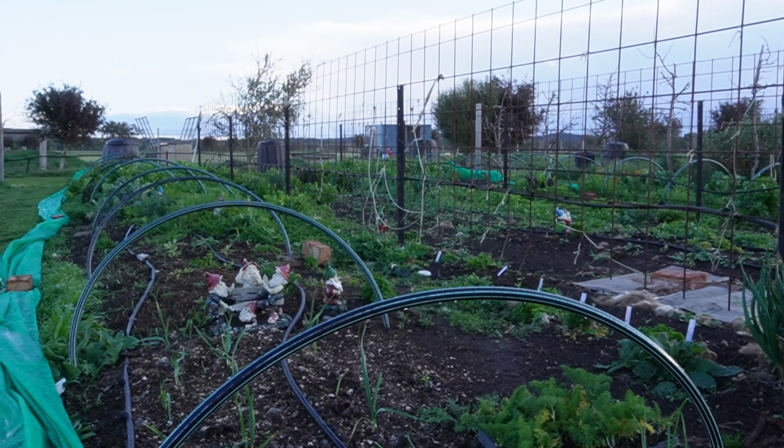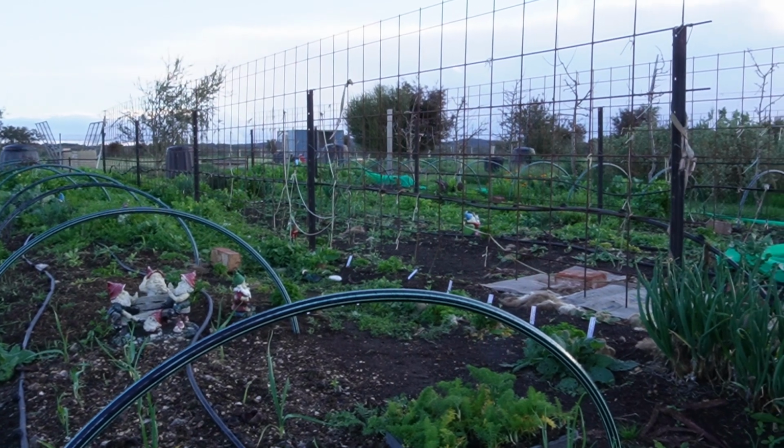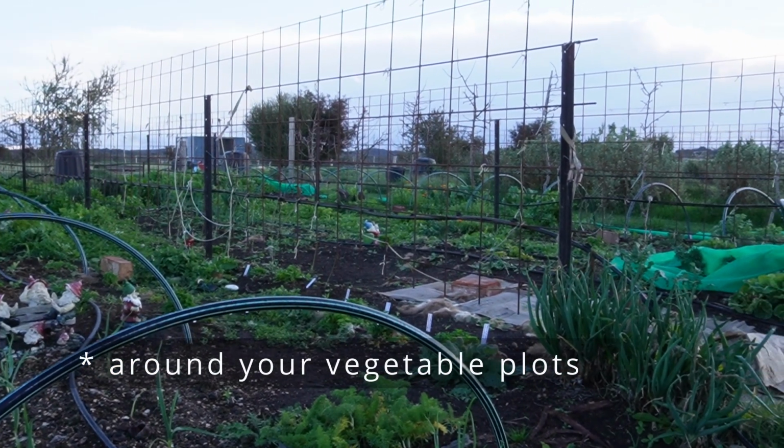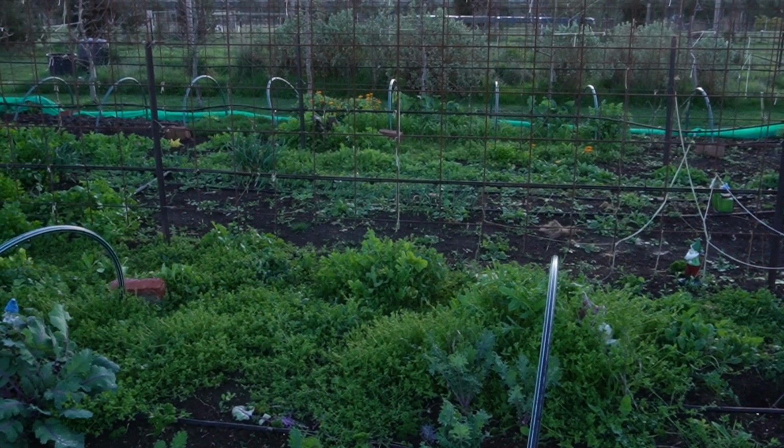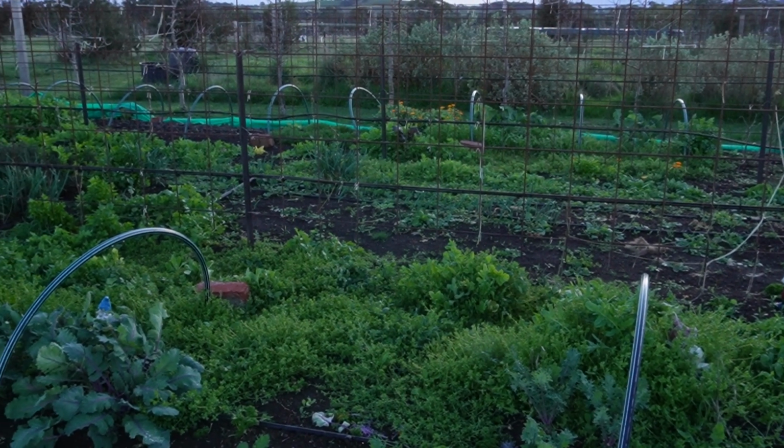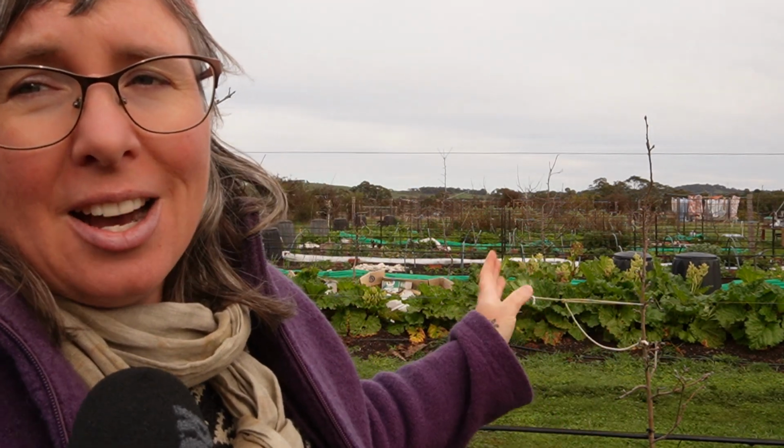And look, it does get easier if you don't let things around you go to seed, like weeds and particularly plants in your vegetable garden as well, like the poppies that I've let go to seed, and they've just covered the garden. It's not a bad thing to let that happen, as I mentioned. But yeah, I need to spend all my time that I have on the beds that we have now. Once I'm on top of those, I can start more beds. But I definitely want to finish off vegetable plot number 1, because that's just going to be full of pumpkins and things like that this year.